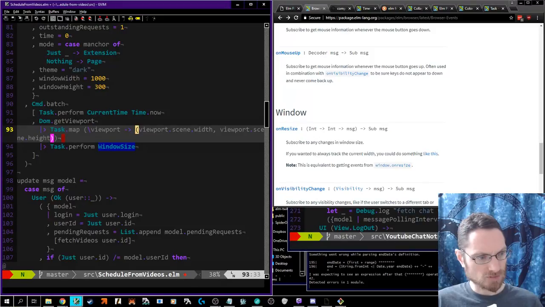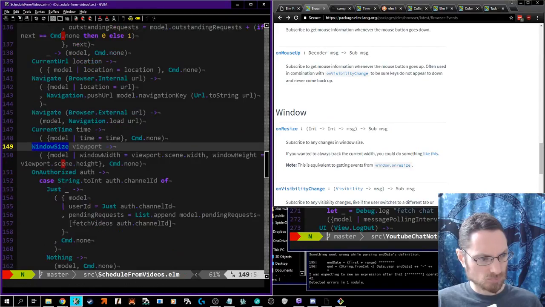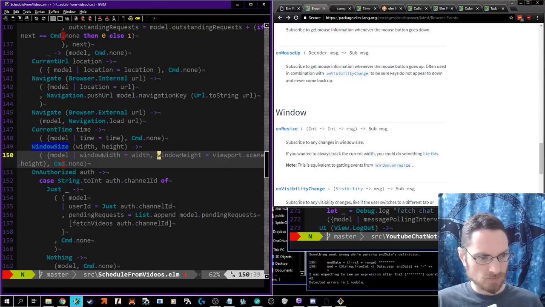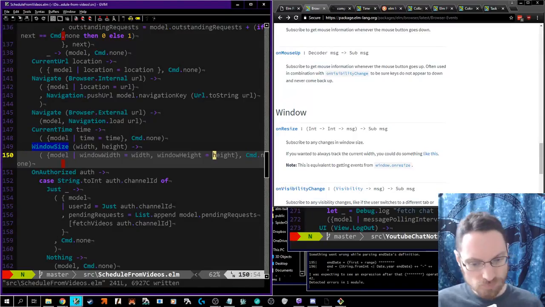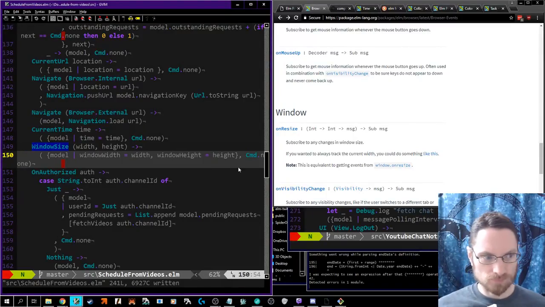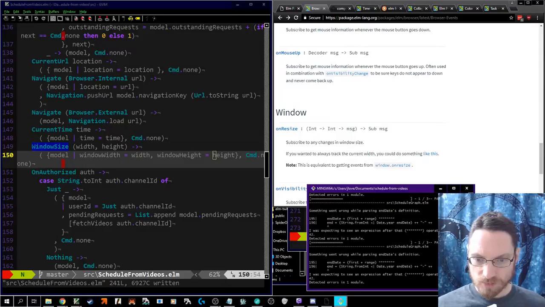And then would be Task.succeed, I think. And then this is just width height. And the date. Well, yeah, okay.